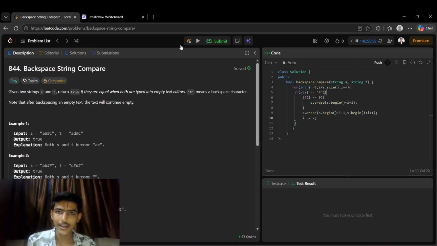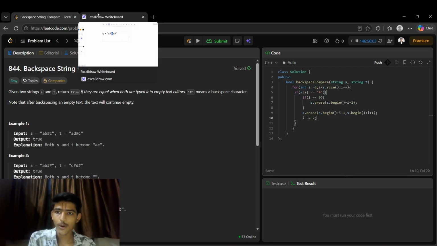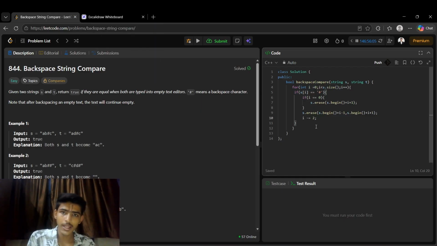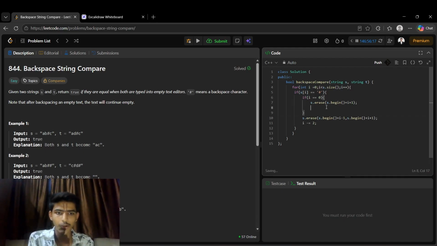Obviously, because this is an error, we are skipping two characters. What if they also contain a hashtag? They also need to be processed. So for processing them, we need to write this line. We need to move i's current pointer to the previous two characters before. And the same thing should happen here also, because it will also skip the next one character. So for that we also write i minus minus here. So we can again go back to the 0th index to check if it still contains a hashtag or not.